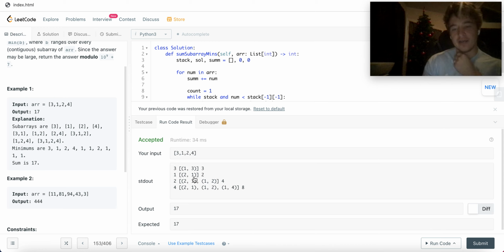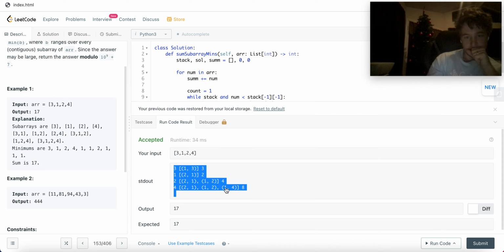When I add 1, I end up replacing that 3 with 1, so I absorb it. So now there's 2 1s in a row, and the number of times that occurred is twice. I then add 2, but now 2 is not going to replace 1, and 2's only occurred once, so I add the 2 into the system, but 1 is still the minimum, so the sum is the same, so it's just 2 plus 2 to give you 4. And then when I add 4, right, the system's the same because 4 doesn't replace anything, so it's 2 times 1, 2, plus 2 is 4, and 4 is its own subarray, and 4 gives you 8, right?